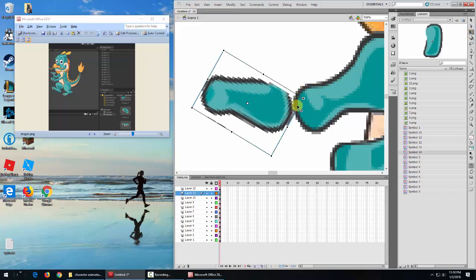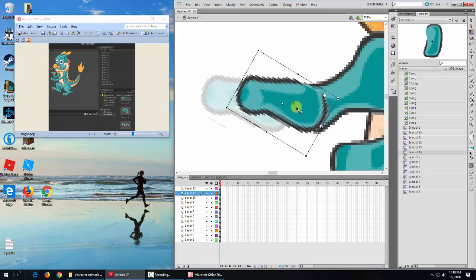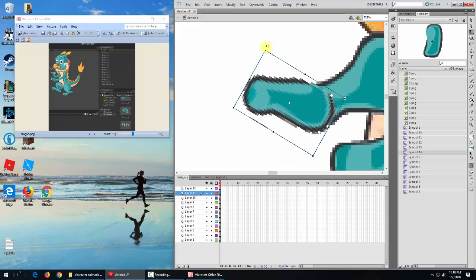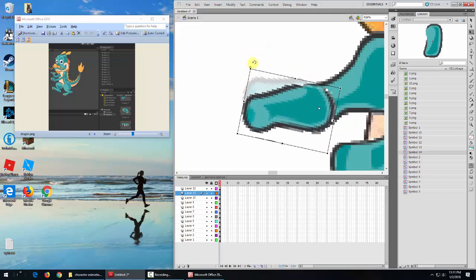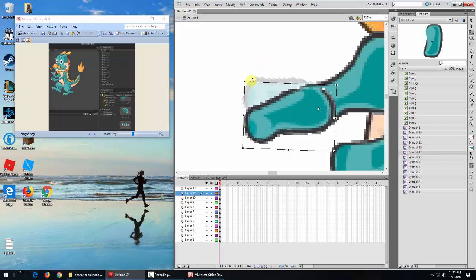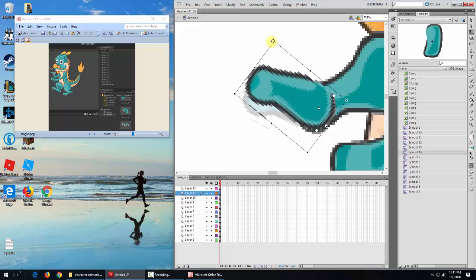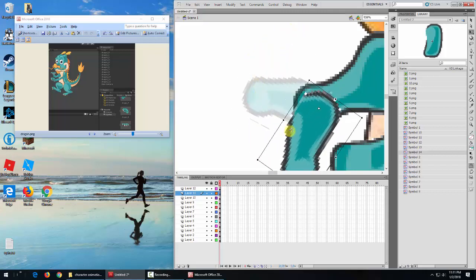Notice how this has like a circular end to it and this has a circular end. The reason why they do that is if you're going to animate this thing and it's going to rotate, wait a second, sorry, the transformation point needs to be over here. And if it's going to rotate like this, okay, it's like two circles rotating on each other.